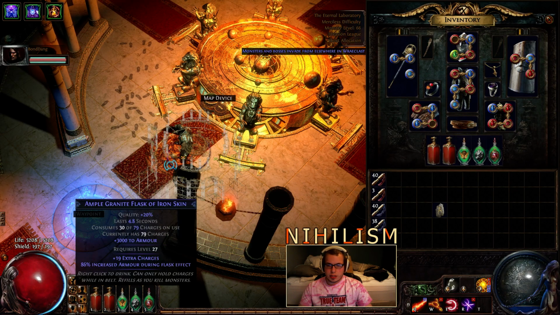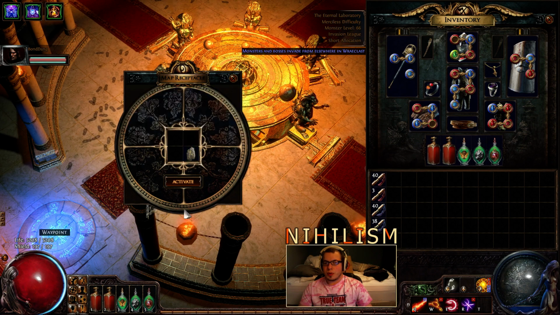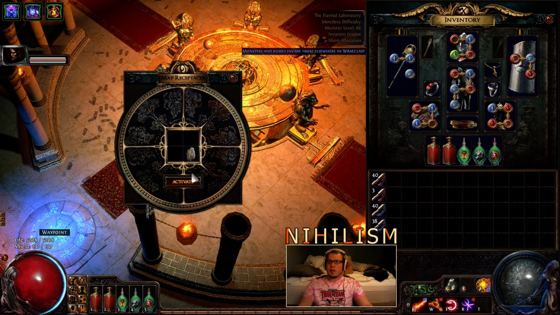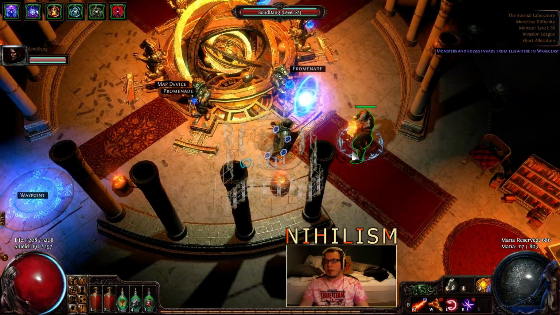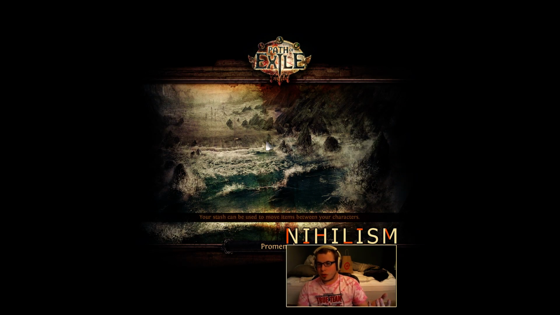Now let's jump into a map here. We're going to be doing a 69 promenade, just range monsters and frenzy charges to show off the build. I'm going to do the map with my friend Odang because I didn't really make this build to solo. It can solo, but the damage is still in 1.1.1 it was nerfed.